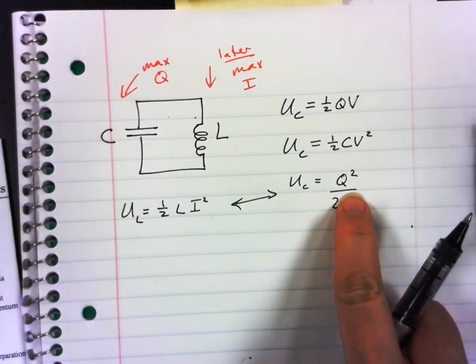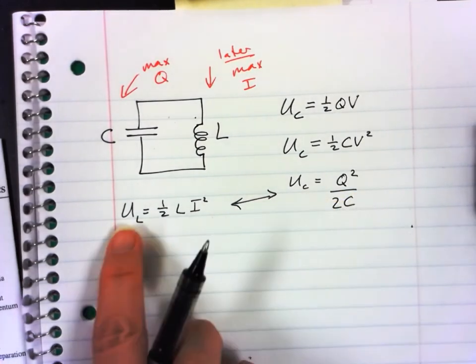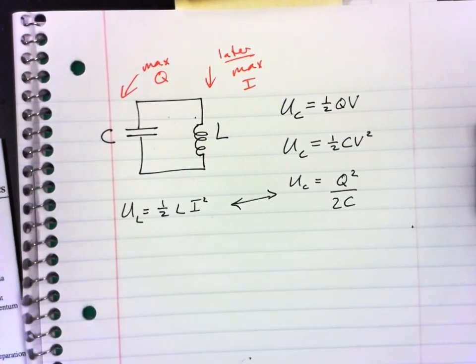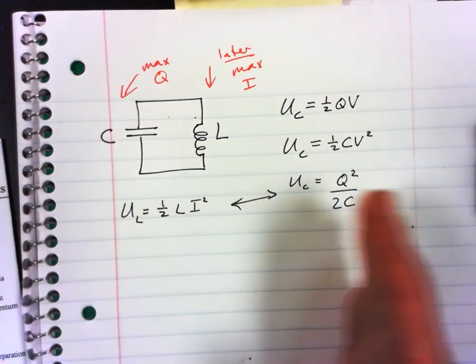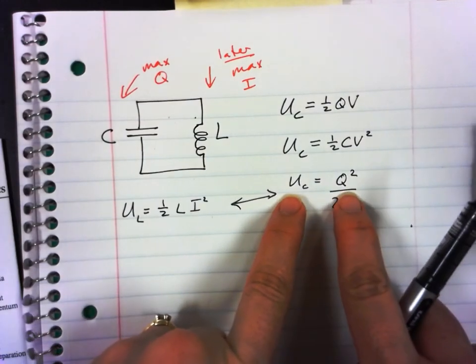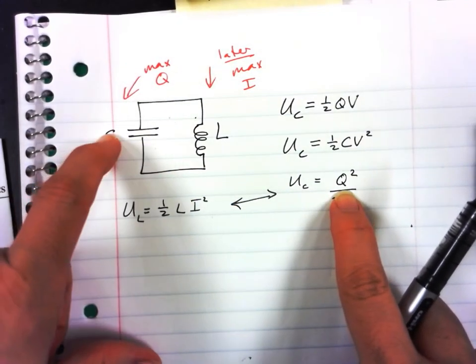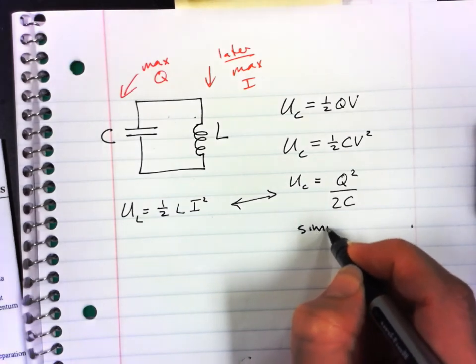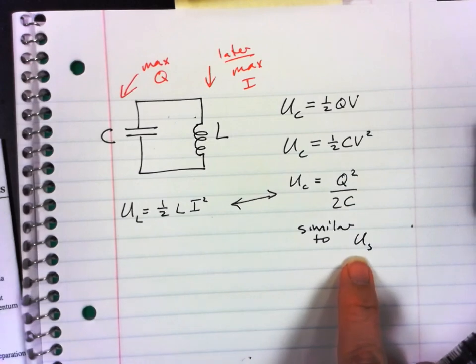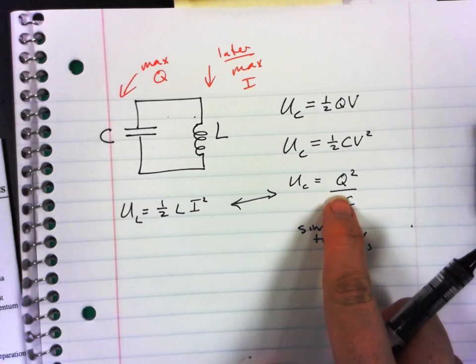When you have maximum charge, all the energy is in the capacitor. When you have maximum current, all the energy is in the magnetic field in the inductor. So if we go back to our mass on a spring analogy, remember we had an interplay between spring potential energy, stored because of its position, and kinetic energy. So this is charge on the plates of the capacitor. This is similar to the spring potential energy, because spring potential energy is a storage because of location. This is storage because of the location of the charge.